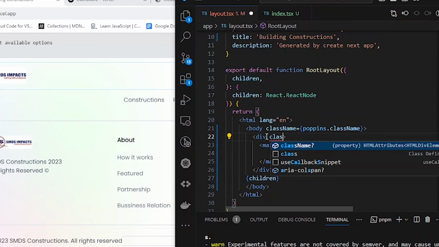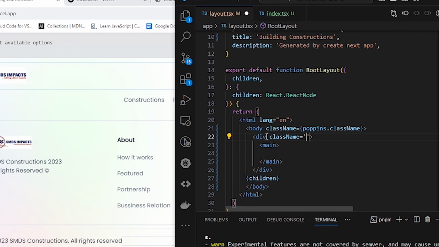And let's give the div a class name of gradient. And then let's give our main class name of app.